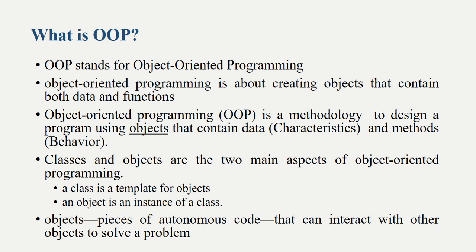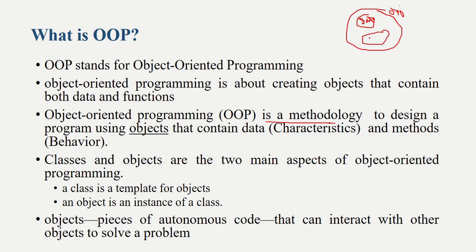Now, object-oriented programming, as a formal definition, is a methodology. It's a methodology to design what? A program or software, you can say, using what? Objects. You see, the main focus is on the object, and that object should contain what? Data. So you create an object, and this is an object. Inside the object, you will have data, this is data. Sorry, I'm going to write it this way. And you also have what?